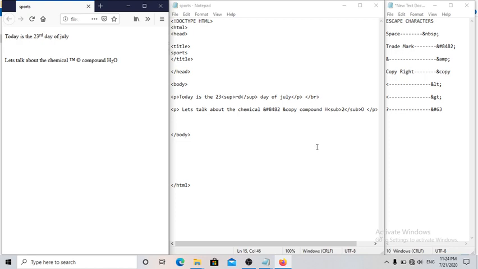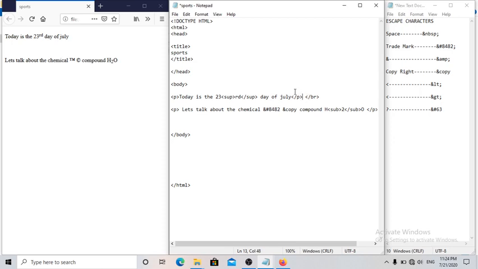There are others. For instance, we want to talk about the greater than or the less than. You know that in HTML we use greater than and less than as our angle brackets. So for instance, you want to put a greater than sign here or a less than sign here. If you were to do this and just save, your web browser will be confused and think that you are closing, or in this case starting, another tag.